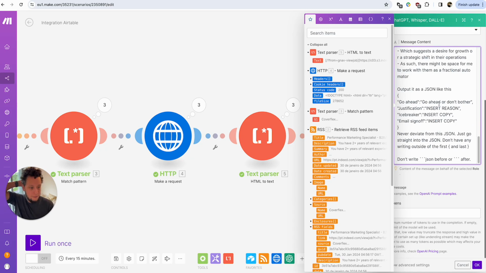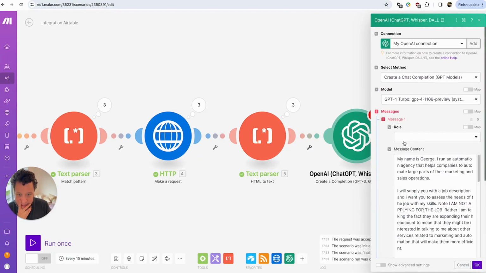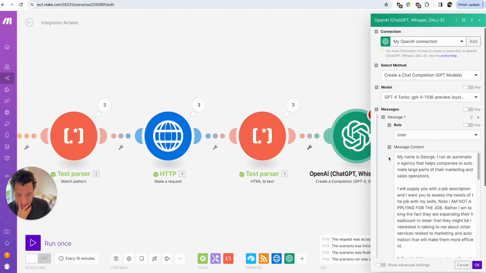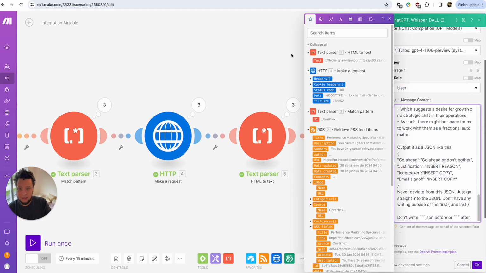Okay, so I've got the basic instructions of what I want. It's also good to put in some example outputs. What's the easiest way to do this? I'm probably getting towards the end of what I can have here. Oops, I haven't changed it. So here's a little tip: there's a certain amount of text you can have in a message content, and I want to put in the text from this HTML stuff.